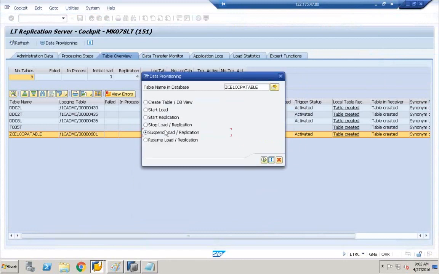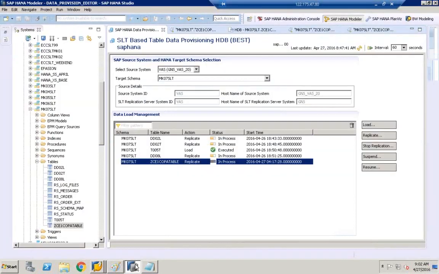So now what we're going to do here is change from replicate in process to suspend load. So what is the change that you can notice?